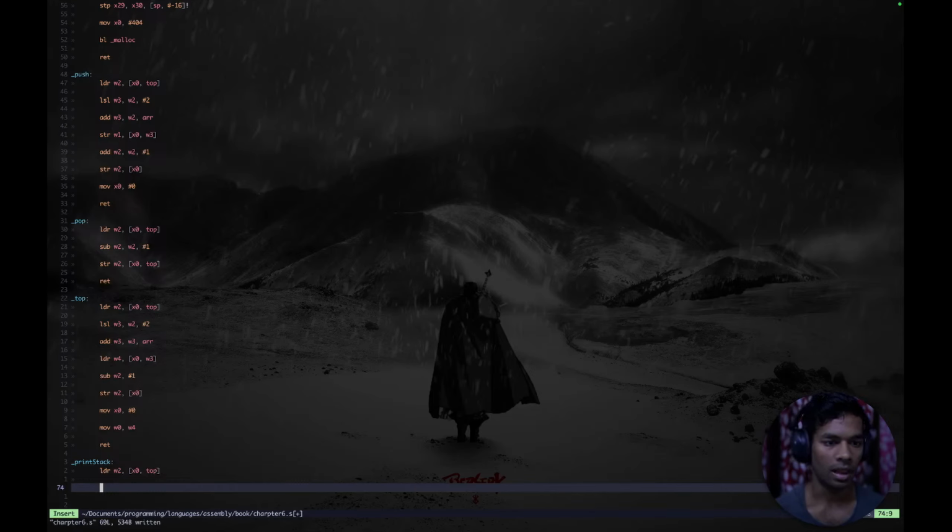Then I would like to push. Before push, I would like to give the value in the first register which I want to add to the stack. That value should be, let's say, 1, and then I can branch link to push.